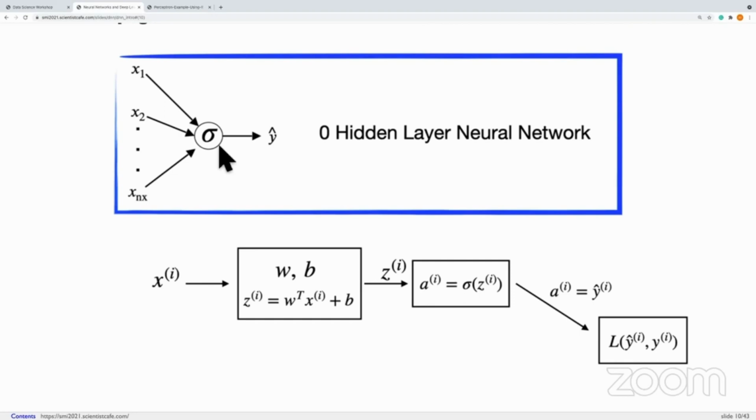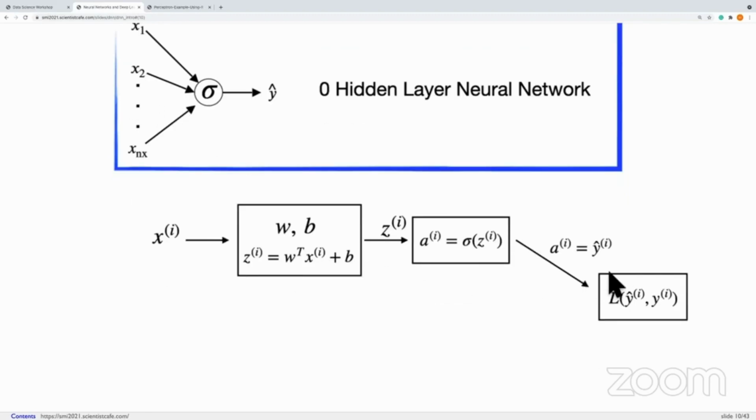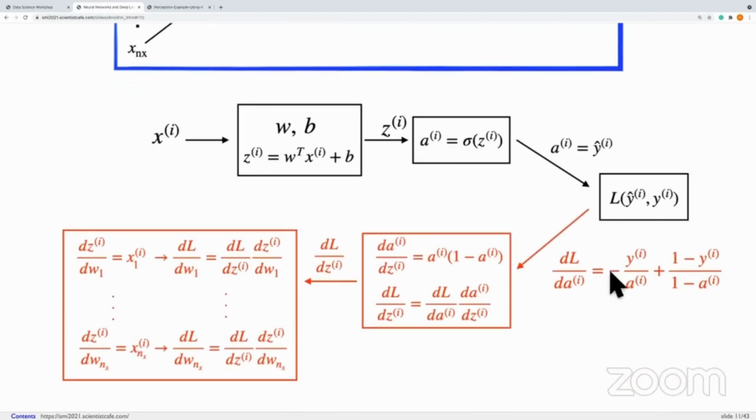And then the forward propagation is the process from input, and you calculate the accumulated signal, you apply the activation function, and you calculate the loss. That's forward. And backward is the way you go from the loss back, sending the information backward to update each parameter.